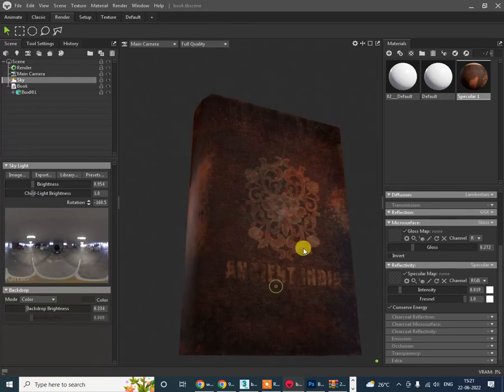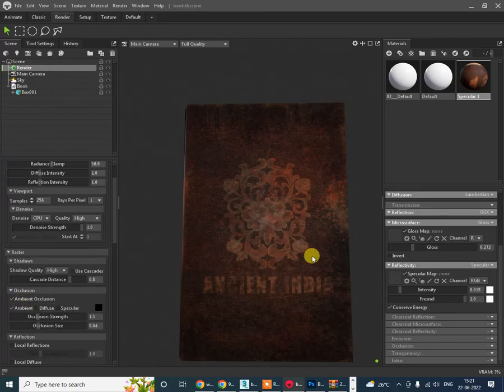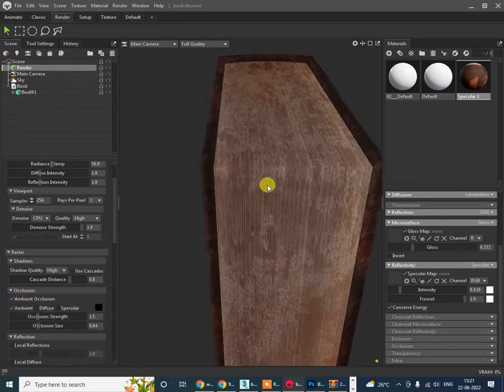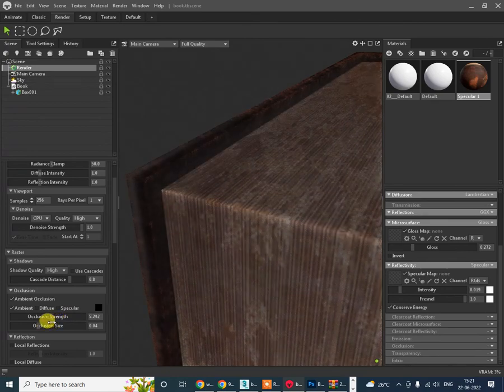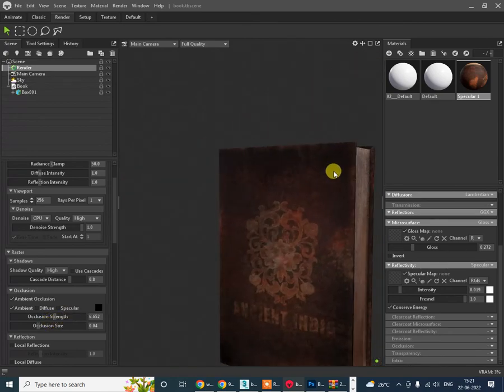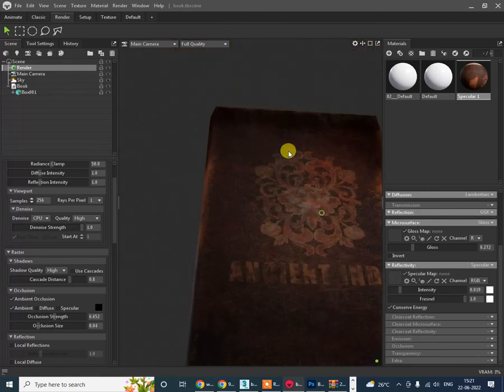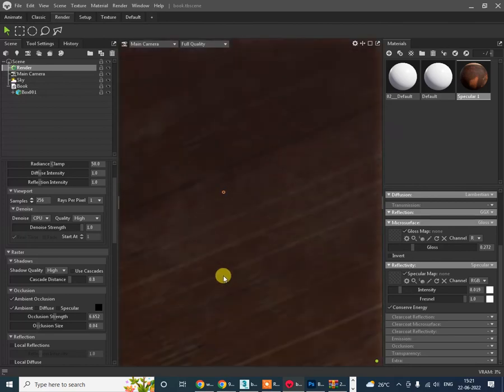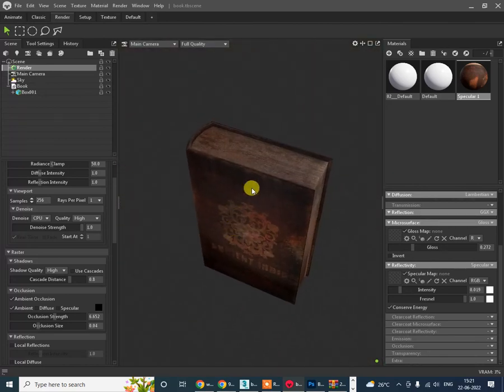Okay, I will enable some kind of occlusion also with this. Ambient occlusion we enable, so we can see nice depth. The contact shadow will be created by this ambient occlusion. If you don't create that, the shadow will not be generated in the normal. So you have to make sure of that. Now if I increase this depth, you see, that's nice. Okay, so this is it.